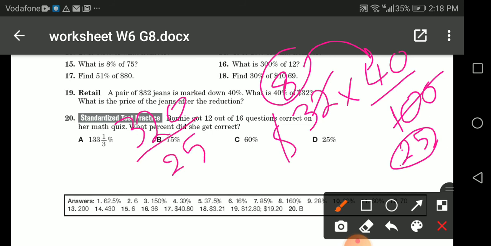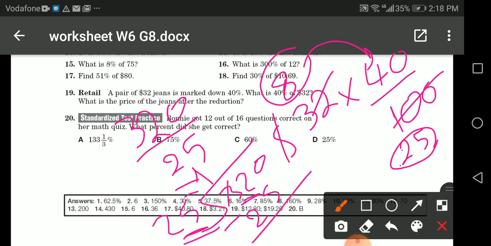So 320 divided 25. It gives me what? I will here make 320 divided 25. 32 divided 25. The nearest thing is 1. 1 times 25, 25. And then I have here 12 minus 5 gives me 7. Then the 0 comes down. 70 divided 25. The nearest thing, my dear students, is 2. 2 times 25, it's 50. Then I have here 20.